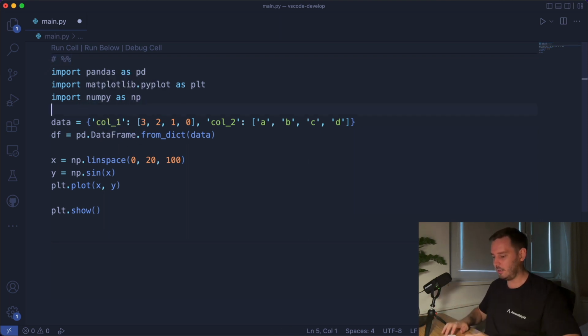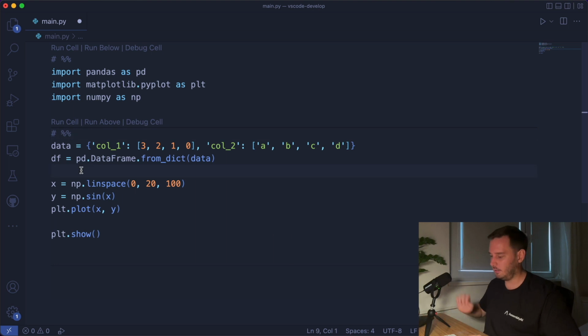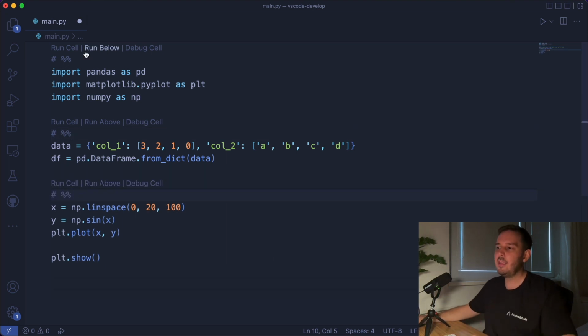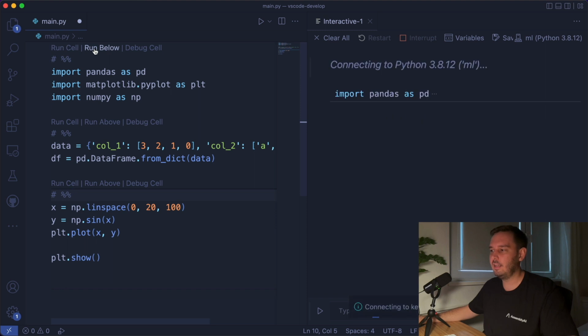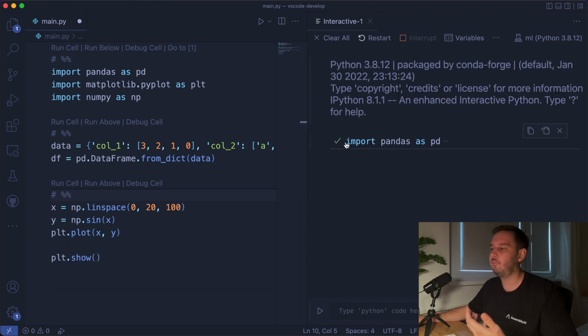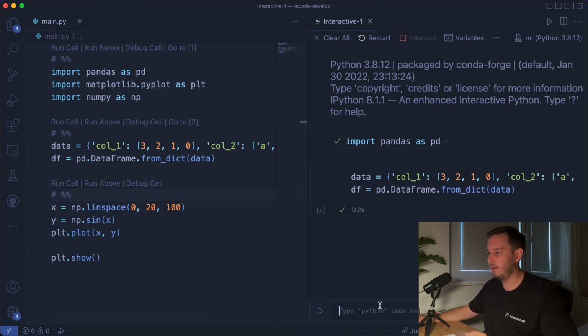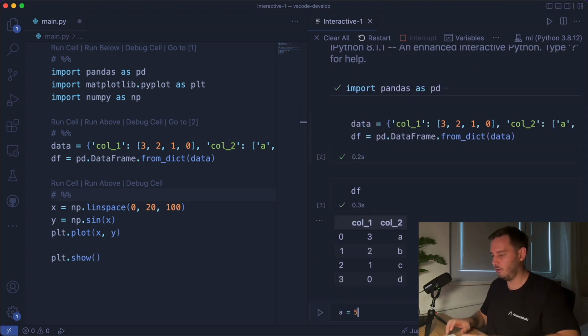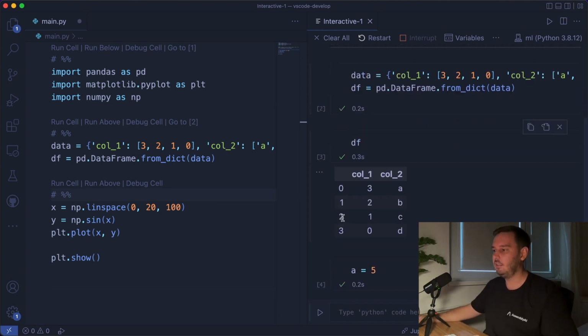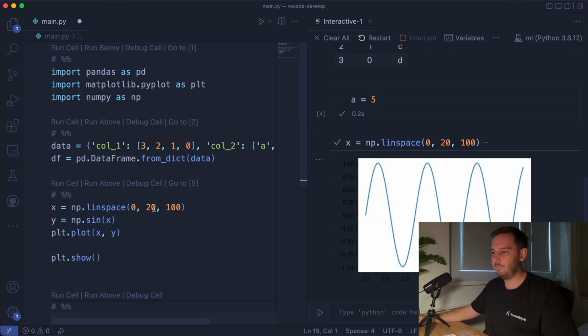And then here, for example, we can insert more comments to make more separate cells. And then we can click on run cell. And now this will open an interactive window. Then, for example, let's run the next cell. And here we can play around with this. For example, here I can type code like in a terminal. For example, I want to display the data frame. So I can say Command Shift Enter and run this. I can also create new variables if I need them. And then let's also run the last cell so we can also render the plots here.